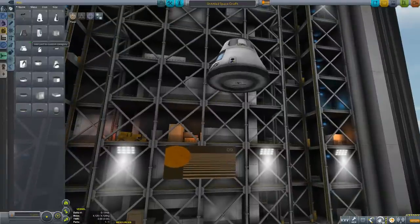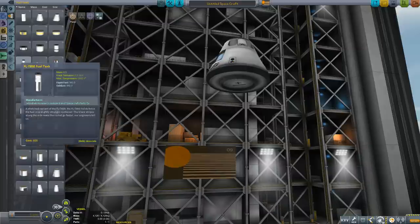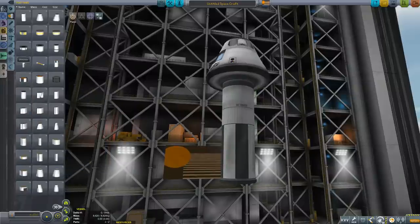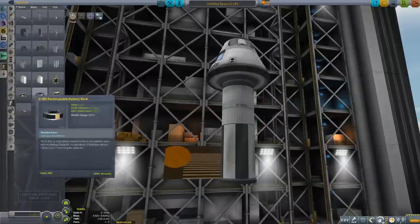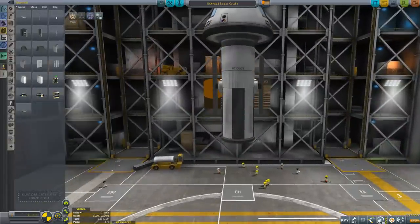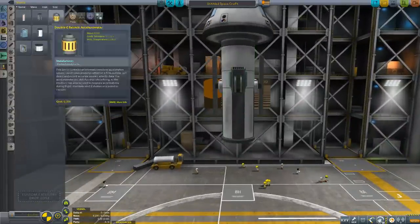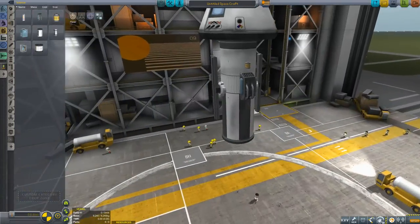So there's another way to use fairings, and it's called interstage fairing. That's basically what they did on the Apollo mission. Well, a little bit more complex than what I'm going to show you now. So for instance, if we have a spaceship with some parts that need protecting from atmospheric heating or other drag effects, for instance like these solar panels, and let's put some science experiments on there, and also, yeah, another one.